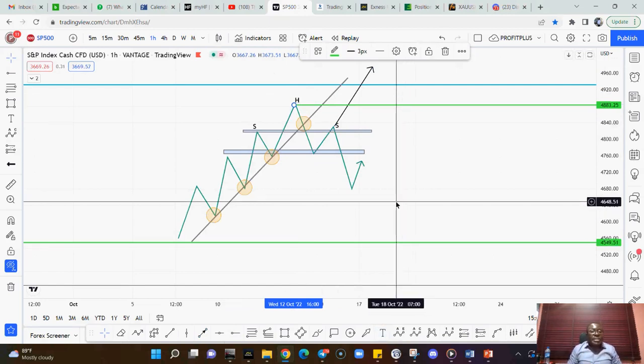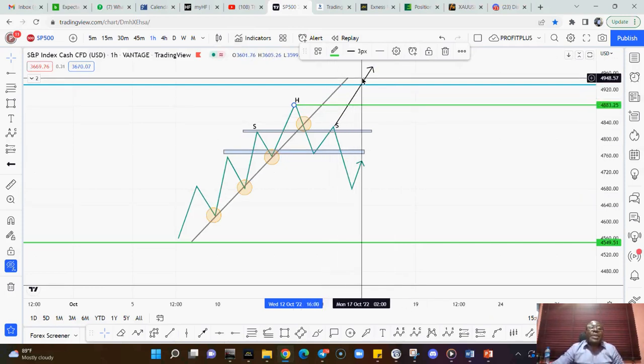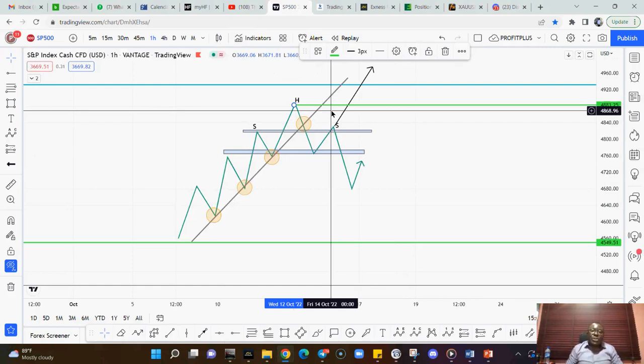So for the market to tell us that this trend is still continuing, it's supposed to make another high, but it failed to do it. So that failure indicates a loss in steam for the bulls. You know, in forex trading, we have the buyers and the sellers. The buyers are called the bulls, that's their nickname, while the sellers are called the bears. It's like a tug of war. This one is dragging price down, this one is dragging it up.